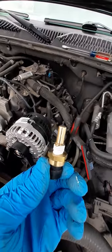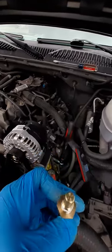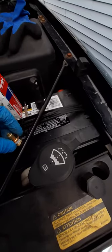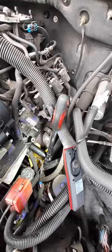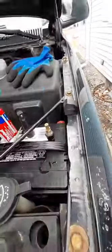Real quick — before you take the old one out, make sure you prepare your new sensor to save yourself time and minimize air in the system. Have the new one ready. I put a little thread tape on it — you probably don't have to, it didn't say to on the packaging, but I did it anyway. Have it sitting to the side so as soon as you take out the old one you can slap this one in. It comes with a little metal o-ring — place that over it and have it ready.